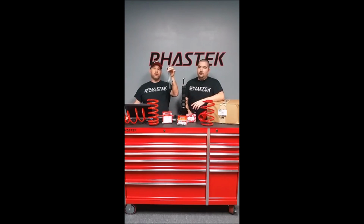Sears has them too, so it's a handy tool. We got these from Harbor Freight. They're like $25, so that's all we needed. We were fine. A lot of the alignment shops have this big contraption. They stick the strut in there, adjust the points, and screw it down, and it compresses the spring.